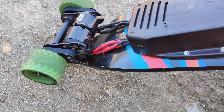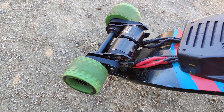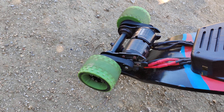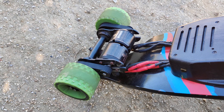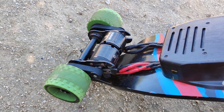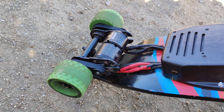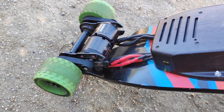I'm going to put some different wheels on here — these wheels suck. For safety, if you want to go fast, I actually don't recommend urethane wheels. Urethane wheels were designed for regular longboards going around five miles per hour without electric motors. When you go faster than 20 miles per hour and hit any wet surface or oil spots, you can crash really badly. I recommend rubber air-free tires, or rubber tires in general, for actual road riding.